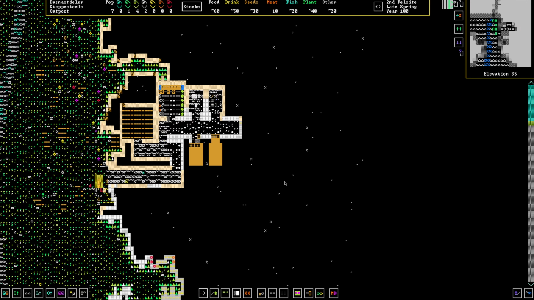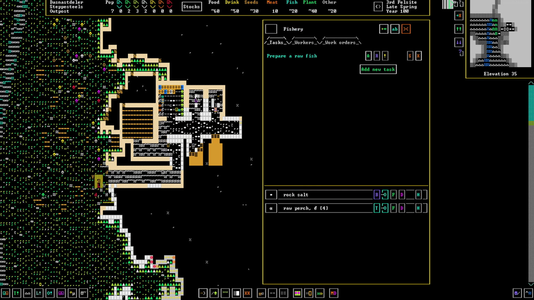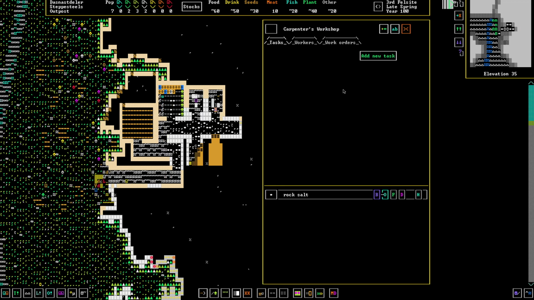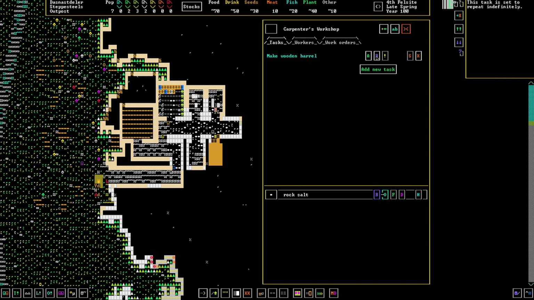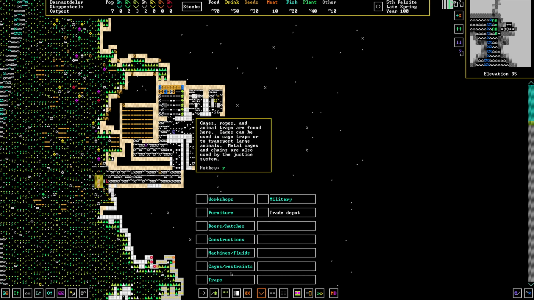Okay, so now the expedition leader is coming in and preparing the fish, which is great. The carpentry is made, so let us make some barrels. I'll put that on repeat. A little hard to read the menu there, but that's okay. What else do we need in the short term here? Everything. There's so much to set up in a new fortress.